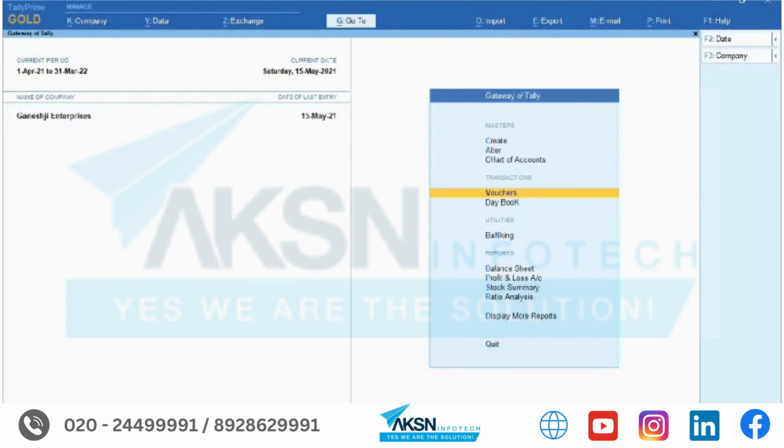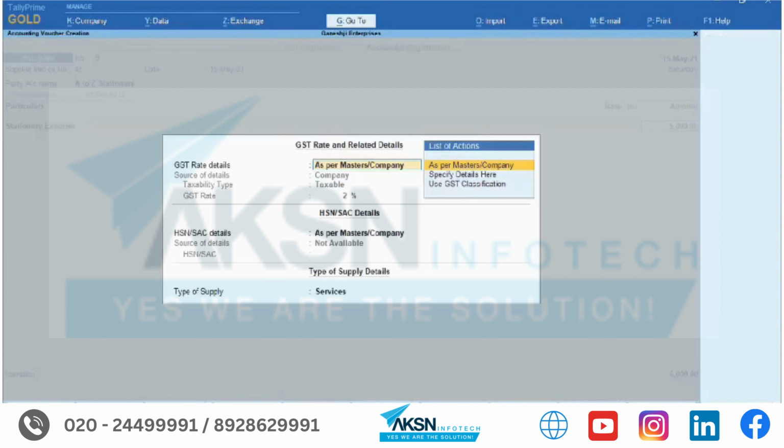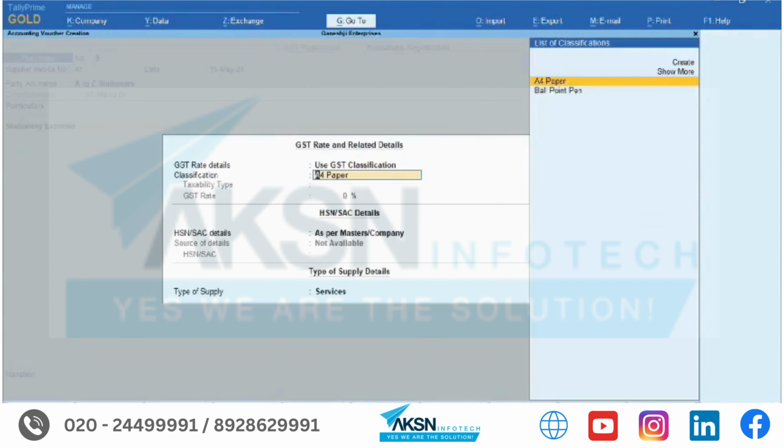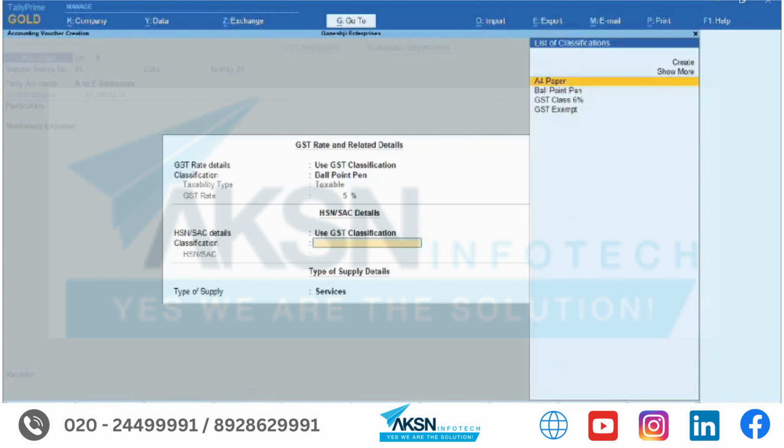Another common requirement is that expenses like stationery purchases, where each stationery item can have a different tax rate or HSN code, still need to be booked under a single ledger. Users can just do that now, and they can also predefine items which they generally deal with so that the overriding is much easier.